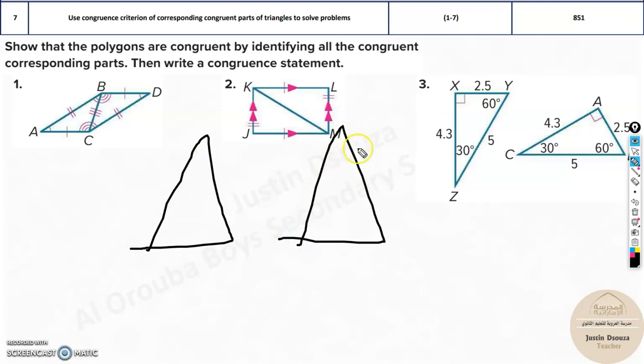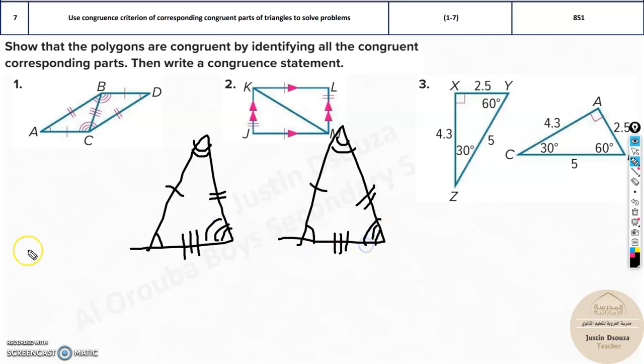Okay. If they are congruent, then all the sides over here will be equal to each other. But now all the three may not be equal. This might be 5, 6, 7, 5, 6, 7. So how we do is, if one line is mentioned and this is mentioned, they both are equal. Another side will be having two lines, and then over here there are three lines. That means this line is equal to this with this, and the bottom with bottom. That's what it means. Similarly for angles, if one angle over here, that's equal, two over here, then it's equal over here, and lastly we have 3.